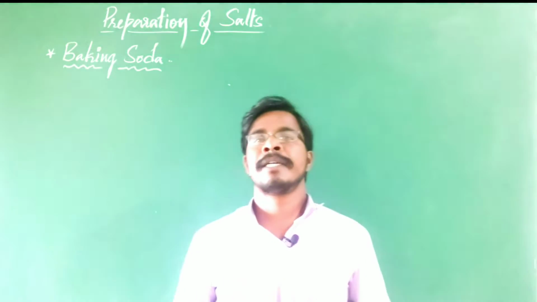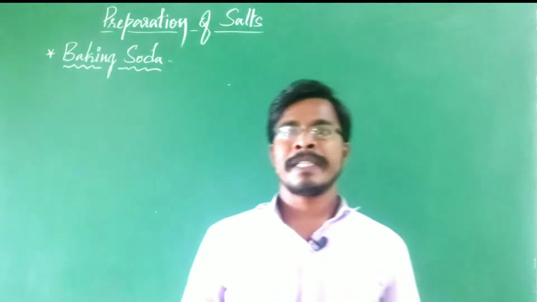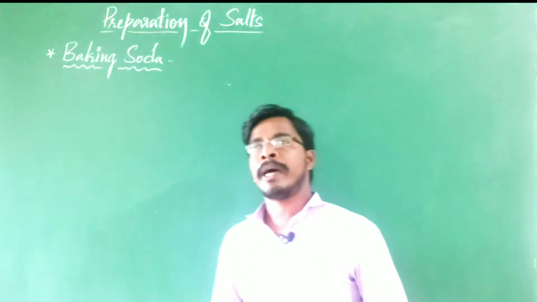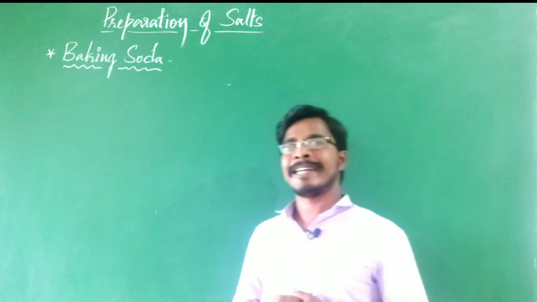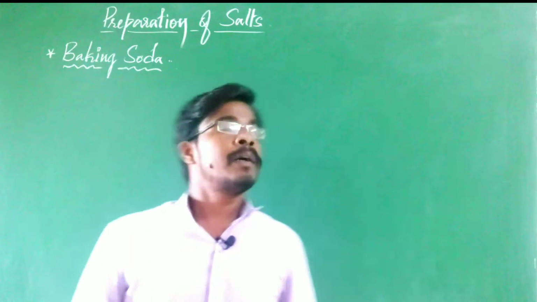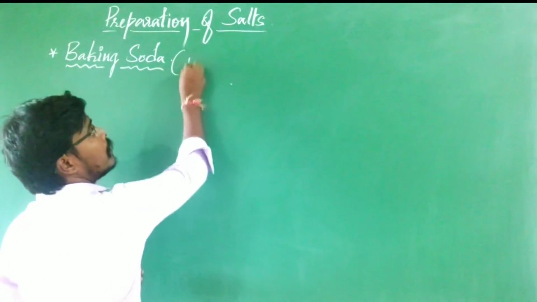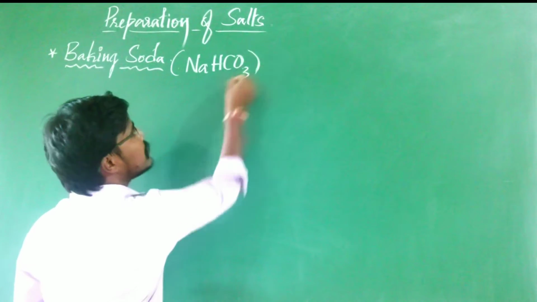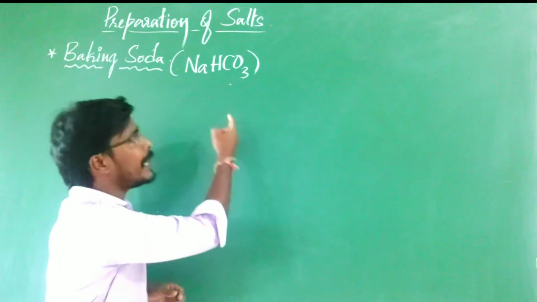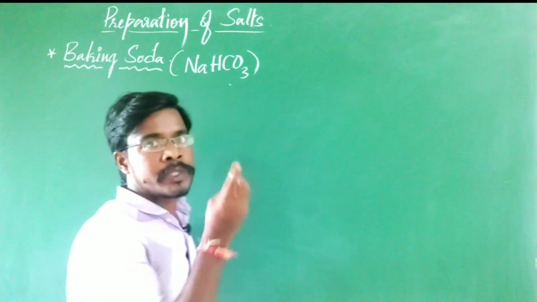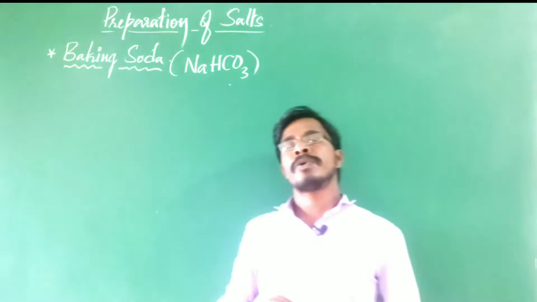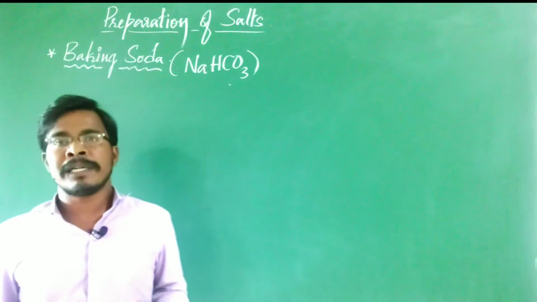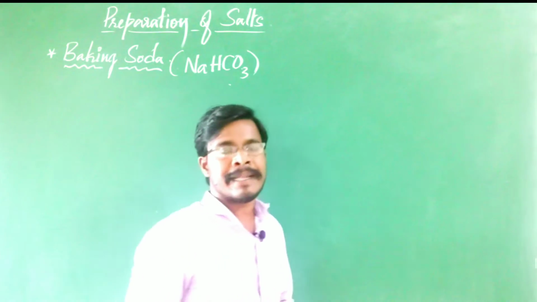Hello dear students. Today we will discuss the preparation of salts, in that, baking soda. This baking soda is generally called baking powder, with the general formula NaHCO3. It is called sodium bicarbonate or sodium hydrogen carbonate. Baking soda is mainly used in the preparation of cakes or buns in bakeries. We will discuss that later.